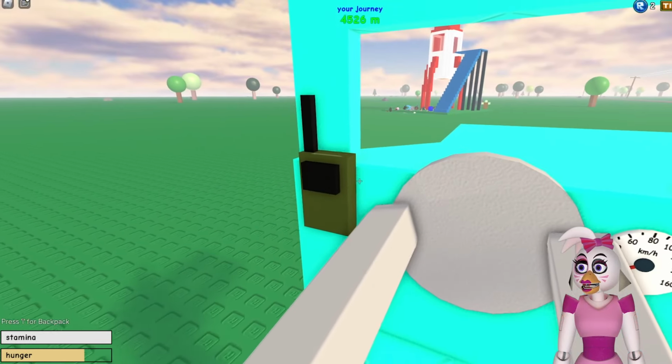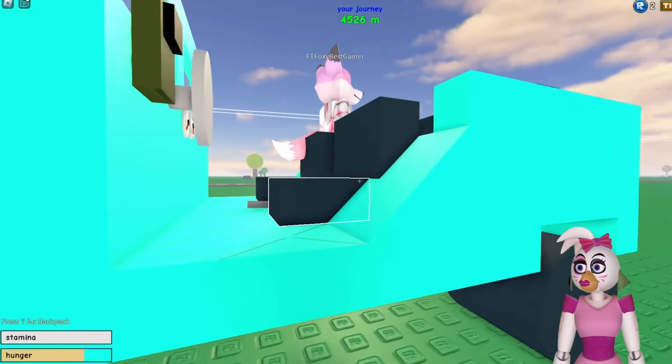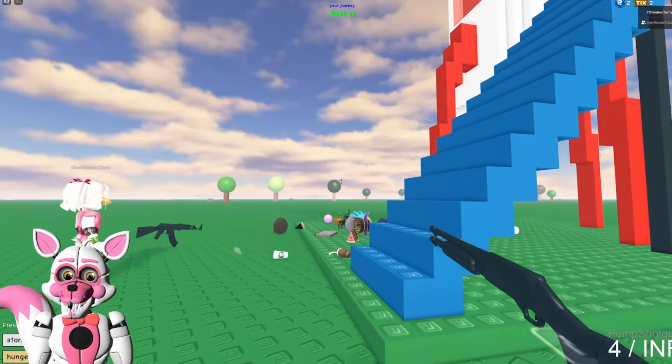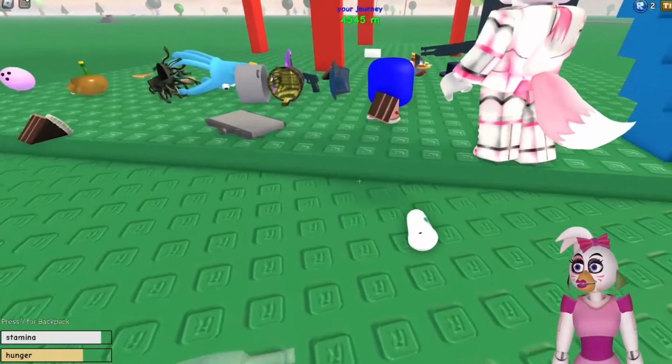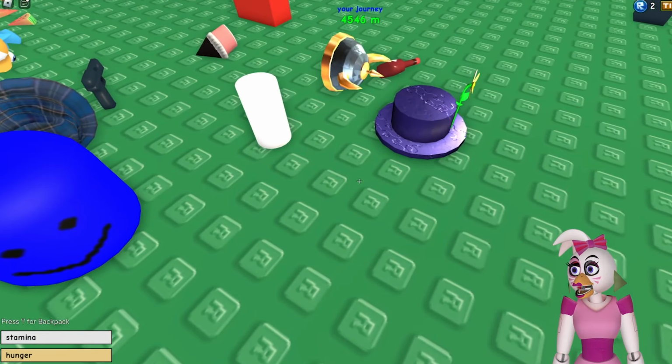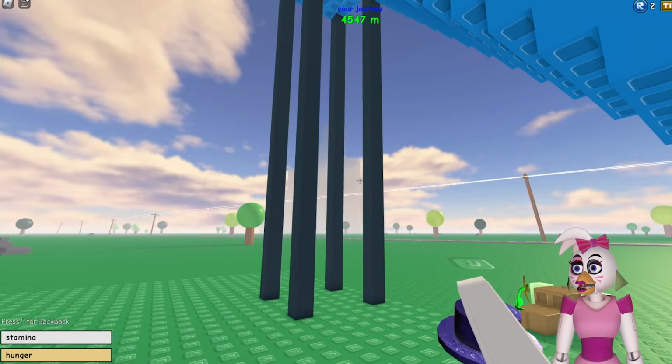Well, you weren't saying anything. You were just sitting there in silence. No, I said something, I thought. I don't know why I got out of the car. I could have waited. Okay, the shotgun is really good. Nice. I'm getting food. Ooh, taco, cake, apple. I want to wear the hat, but I don't know how.